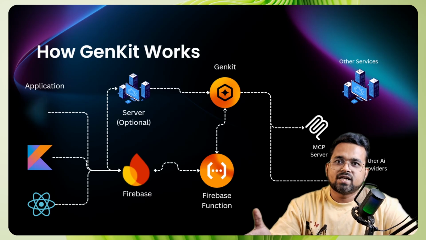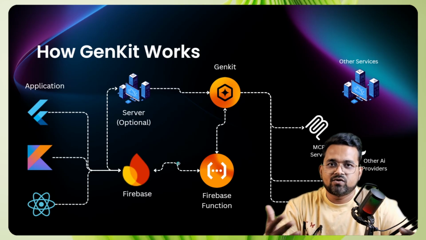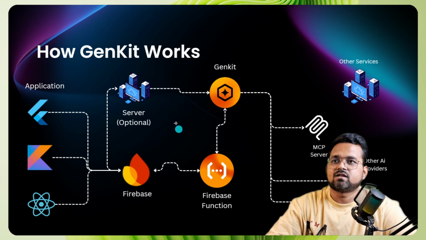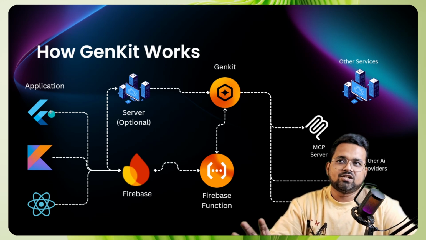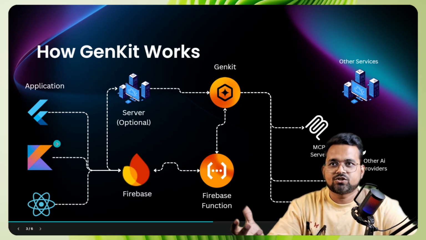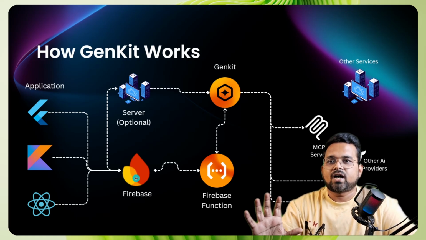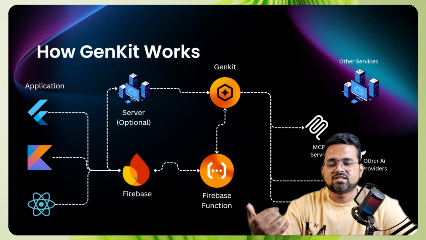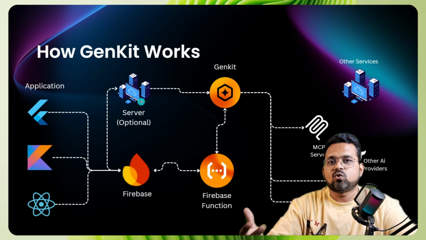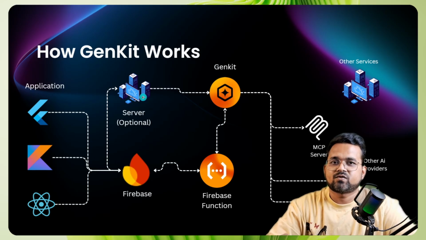Before going to code, let's see how things work. This is the architecture I have made to explain how data flows from the front end to the end, and how you get the output in the end. The first layer is the application layer. You can use Flutter, React, Kotlin or any kind of front end application to call the Firebase functions or the server API. I am using Firebase because it provides Firebase authentication, so everything is already done. Or you can use your own custom server and implement your own authentication to access it via the front end.